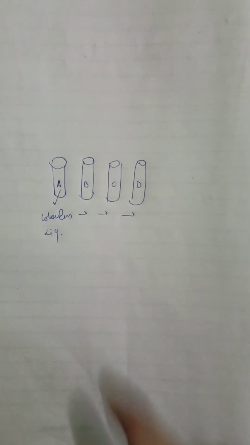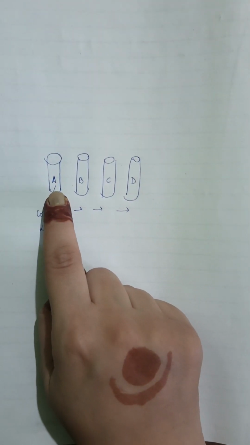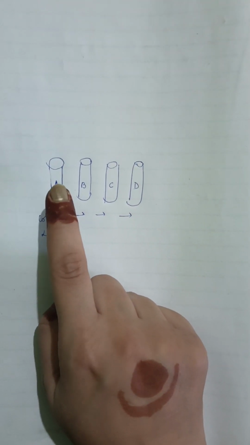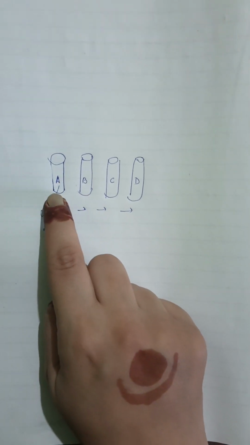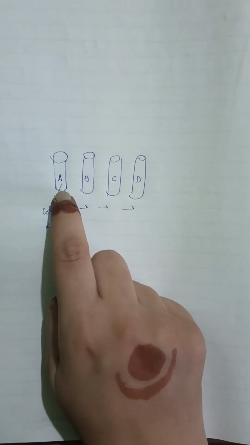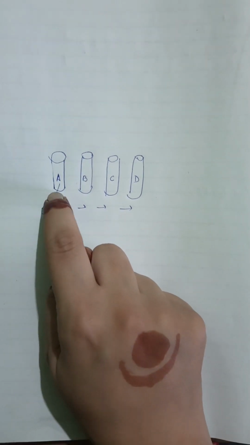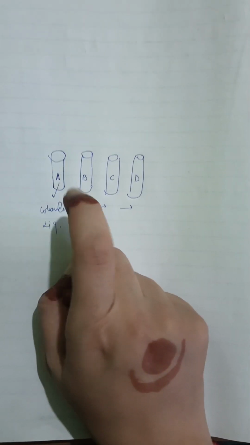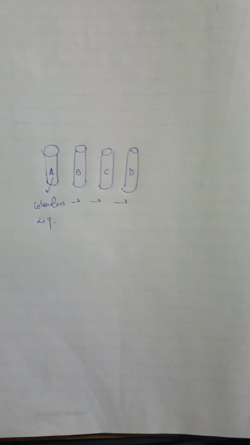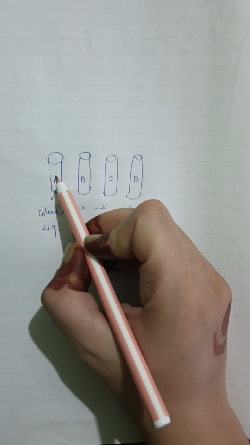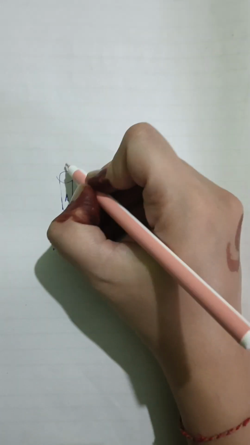Like for example, if I'm going to perform a test for A, let's suppose I perform a test for alcohol, the alcoholic test, which is the ester test, and it gives me a positive test. That means that A is what? A is your alcohol. Okay, so how are you going to go about these tests when you get these samples? Suppose you got sample A in your exam. What is the first thing you are going to do?